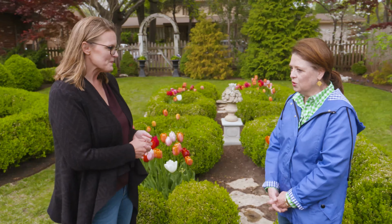Today we are here at Paul and Beth Teel's garden, and if you're anybody in the gardening world here in Oklahoma, you've probably heard of Beth Teel's garden. Today is an opportunity to see a sneak peek of what's going to be on the Tulsa Garden Club garden tour. So Beth, thank you so much for joining us and allowing us to come into your backyard. You have a beautiful garden, as I've heard so often.